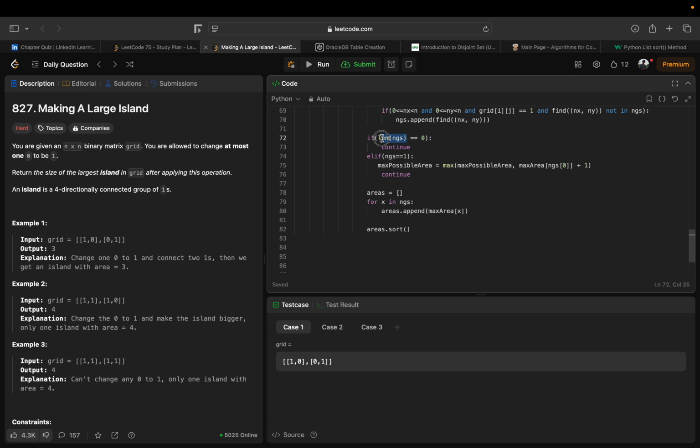So this is the elif for the length of neighbors, right? Okay, so we will do areas dot sort.